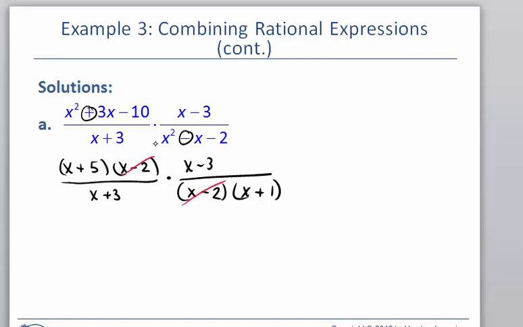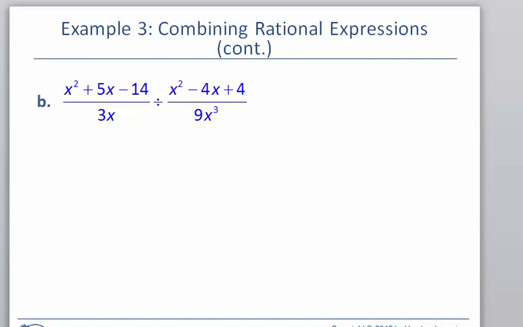Remember, this is multiplication, which is going to be totally different than an addition or subtraction. On an addition and subtraction, you're going to need a common denominator. On a multiplication, you're not. So if you're multiplying and you have a term in the top that you also have in the bottom, they can cancel out. And so we are going to be left with here x plus 5 times x minus 3 over x plus 3 times x plus 1. And that will finish up that problem for us. So that's a multiplication problem. All right, and one more. Let's do a division problem.